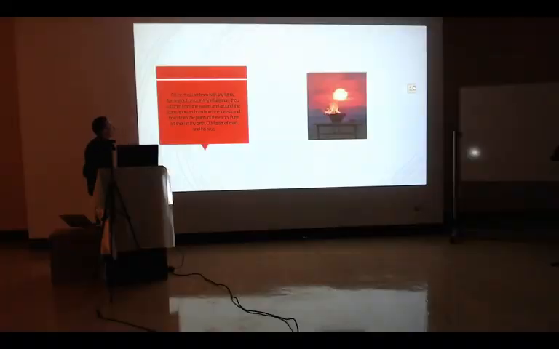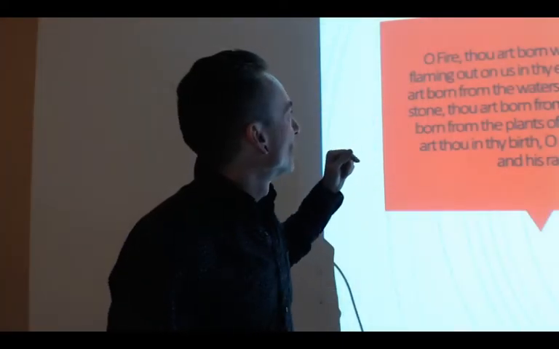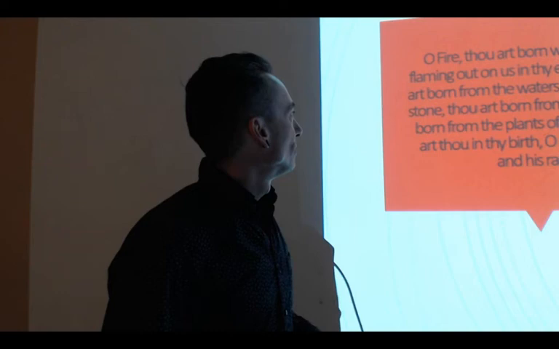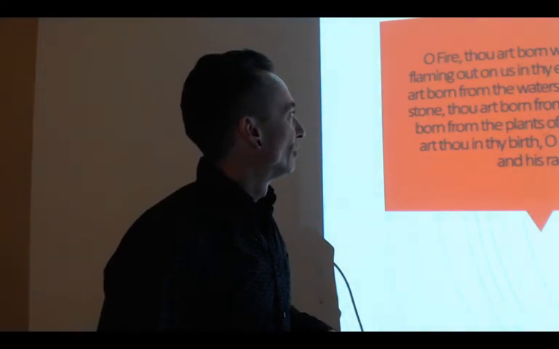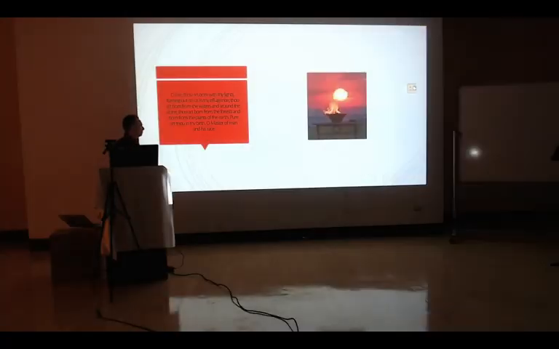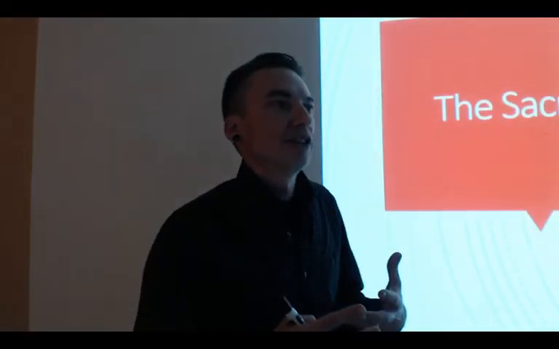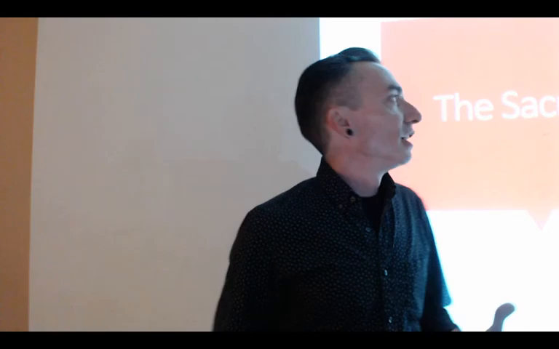Here we find one of Aurobindo's translations from the Vedas. O fire, thou art born with thy lights, flaming out on us in thy effulgence. Thou art born from the waters and around the stone. Thou art born from the forests and born from the plants of the earth. Pure art thou in thy birth, O master of man and his race. And so these are the words that accompany the fire sacrifice in the Vedic context.